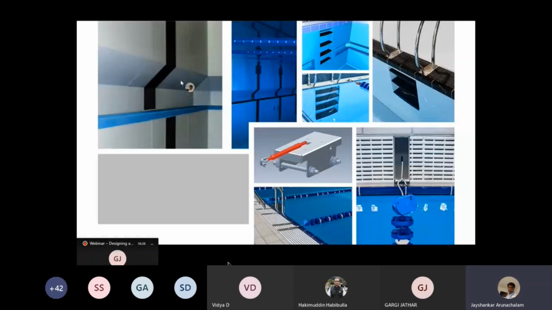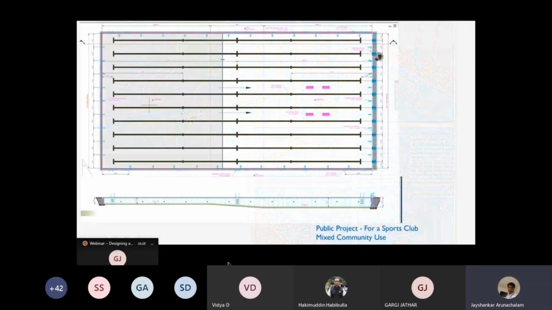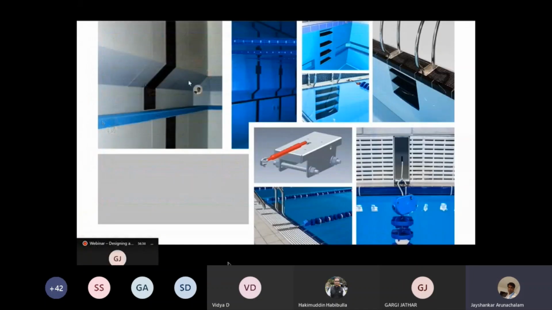This is a recessed footrest which goes on the shorter end, this end, for people to take rest or finish their racing, which doesn't project out. It's a part of the structure. There's another view: this is a recessed staircase, or steps, to access the pool. These are three kinds which become a part of the structure. These are the multi-use anchor sockets, largely for the anchor bolts for the floating lane anchors, which is now getting into the gutters.